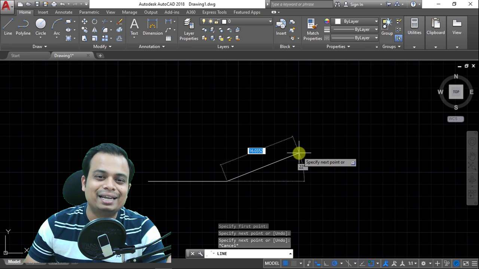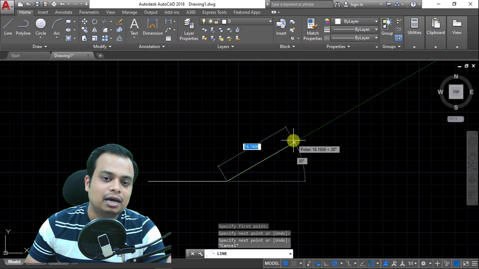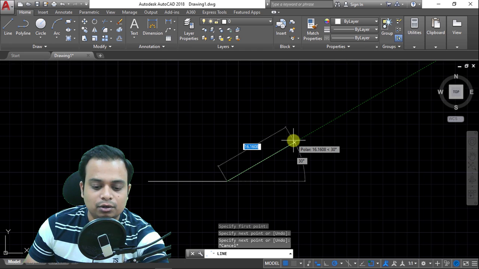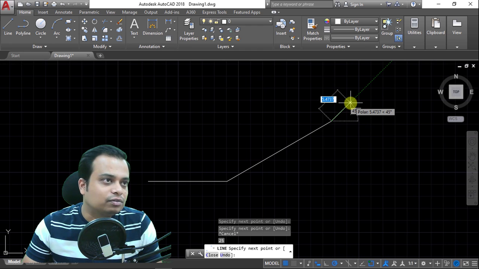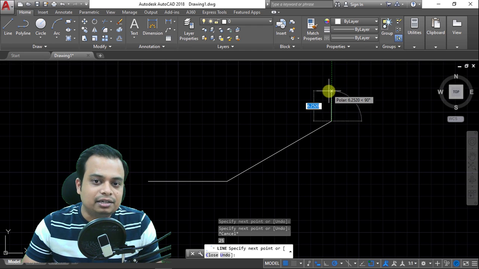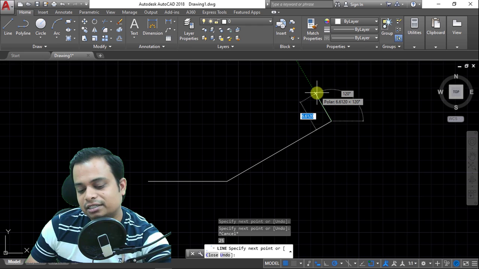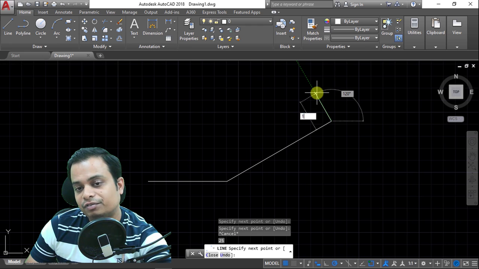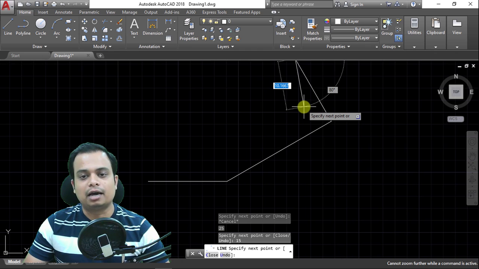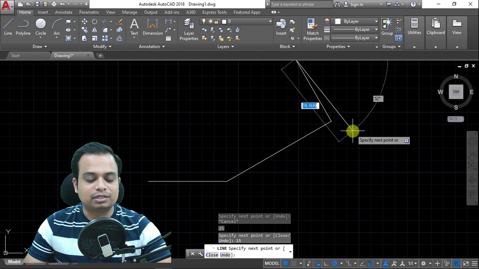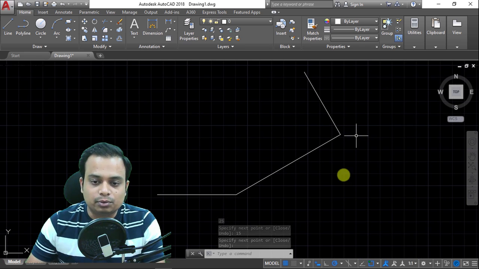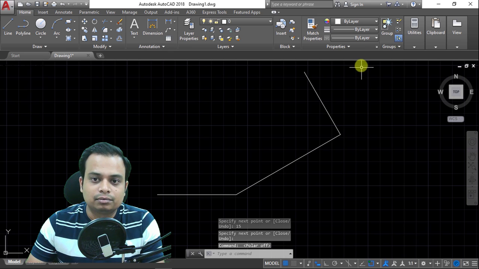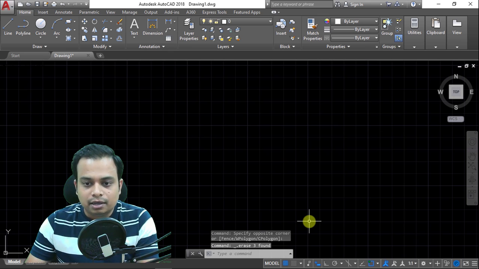So first of all, let's make a line at an angle of 30 degrees and a length of 25 millimeters. Bang. And then we want to make a line at an angle of, let's say, 120 degrees. So that's 90 degrees, that's 120. And I want to make a line of, let's say, 15 millimeters. I'm sure you've got a fair idea of this command. Just hit enter and that's it. I'm sure you got a fair idea about how to use this tool. Right now, let us switch it off, and done and dusted.